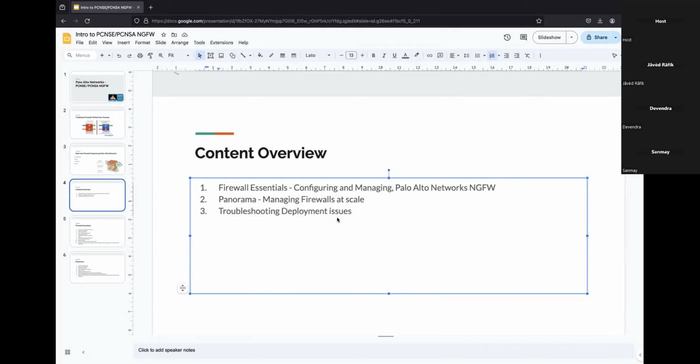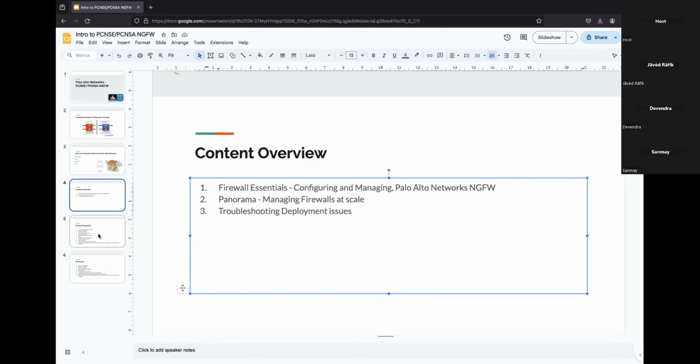In FortiManager we have the option to implement a policy on multiple devices, but only through a script. Otherwise, we have to log into the different devices and implement the policy. But here, as we said, we can implement a policy on 3,000 devices.